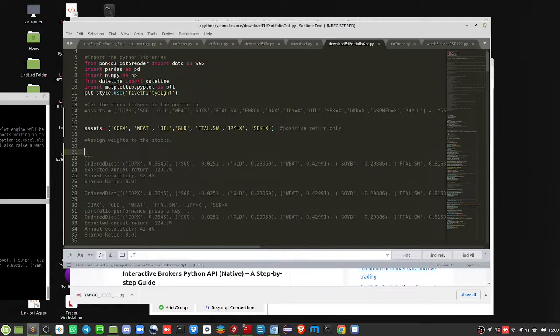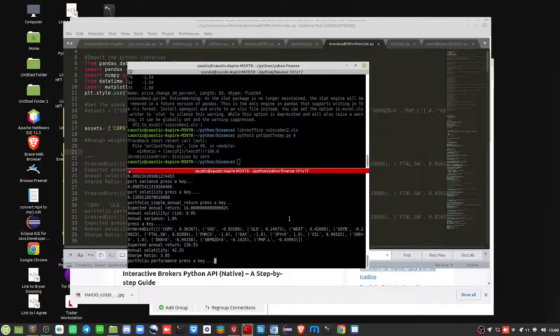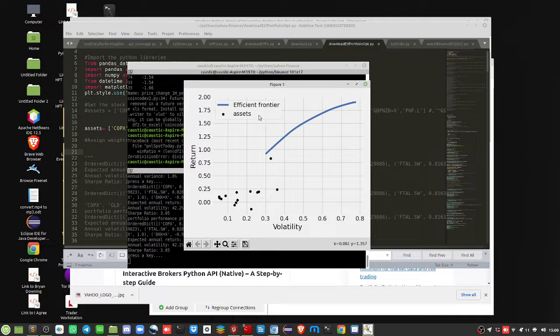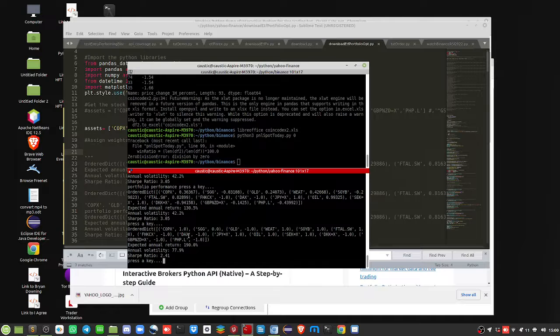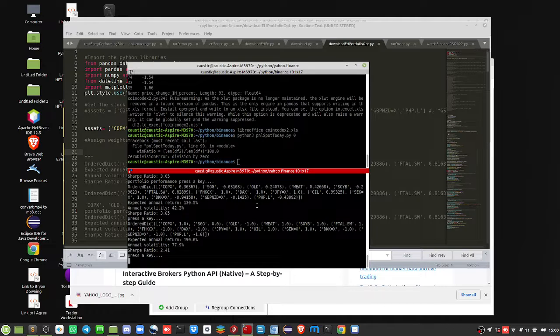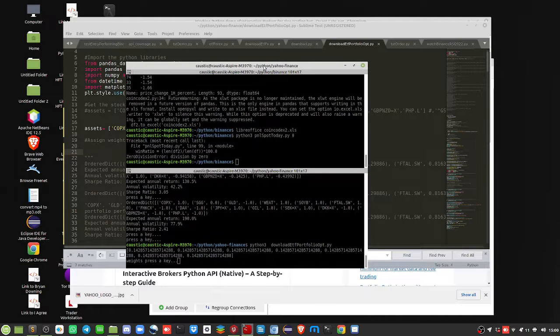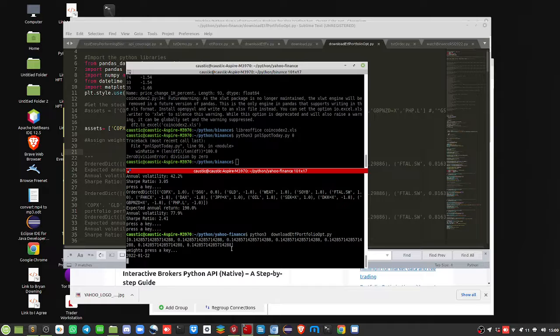So I'll rerun it. Let me just finish off this. We have various Sharpe ratios for different types of optimization. Here's our efficient portfolio, and so on. Again, it's all in that source code in that tutorial video. Okay, let's rerun it. Now we have a new set of instruments, the ones that were positive in the previous scan, so we're going to get a new set of weightings.